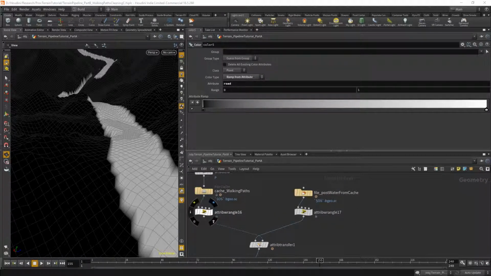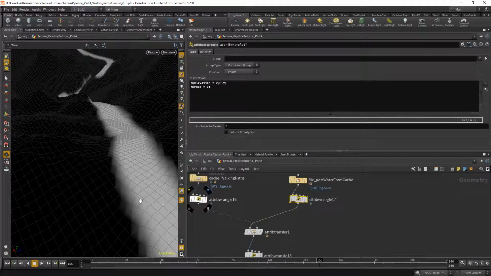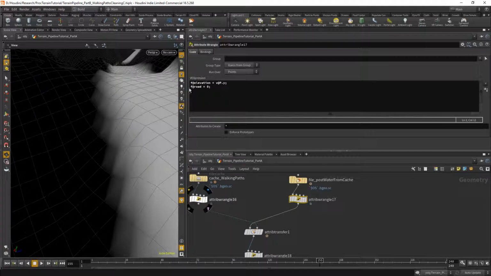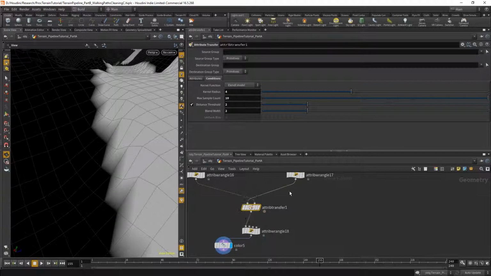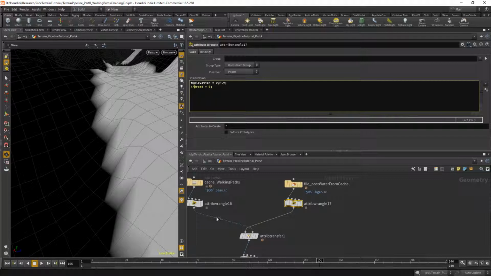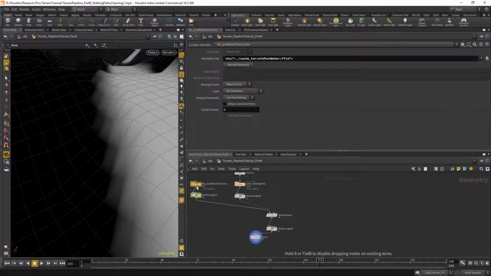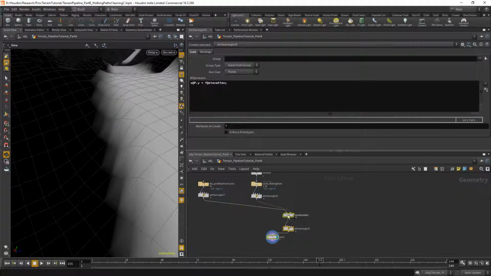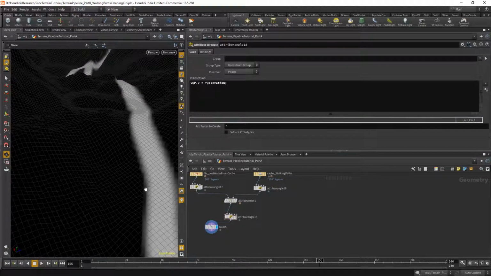But just to make sure that that works, we'll just say road equals 0 here. Ah, yes. So you actually saw the difference. You can see that the blend only works if the attribute exists on both sides of the attribute transfer. In our case, we actually might want to just move this to the left so we don't cross the wires. Okay.